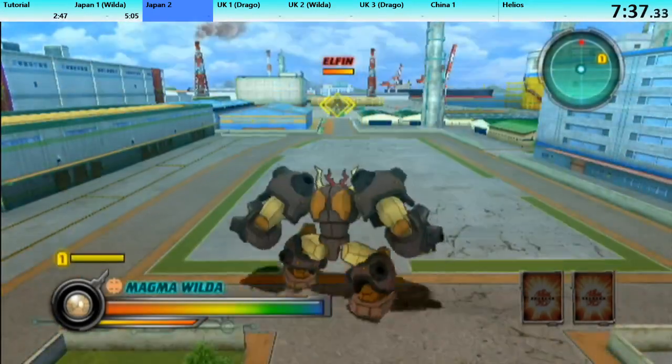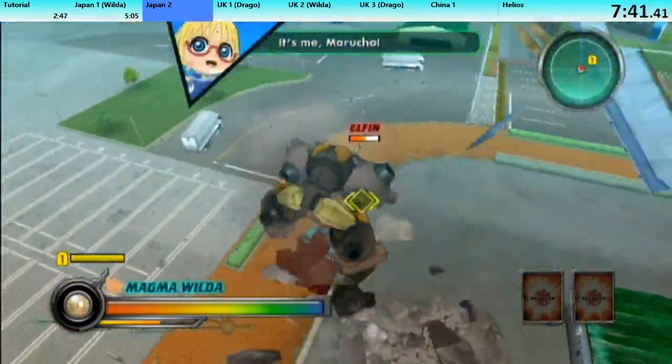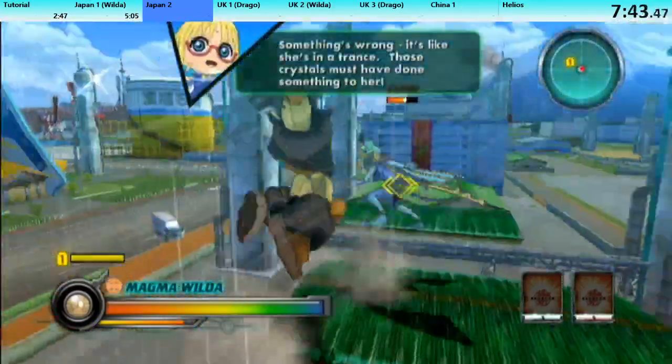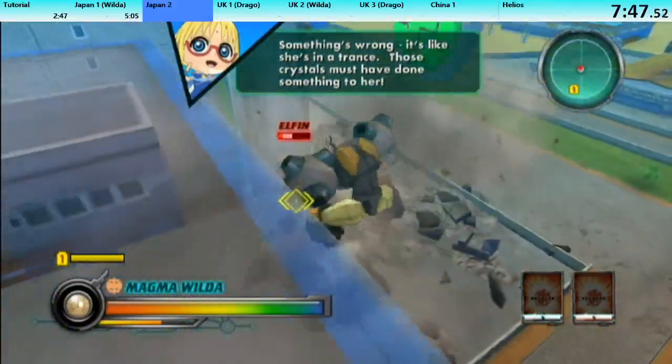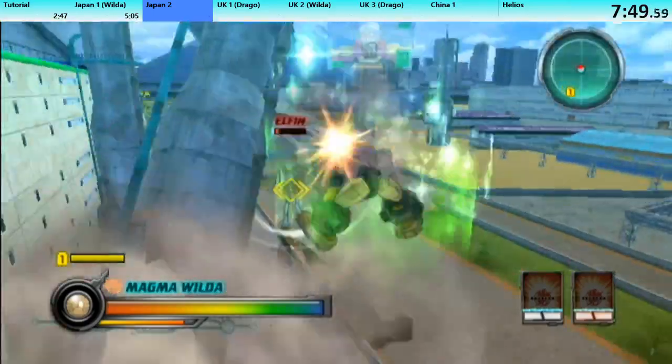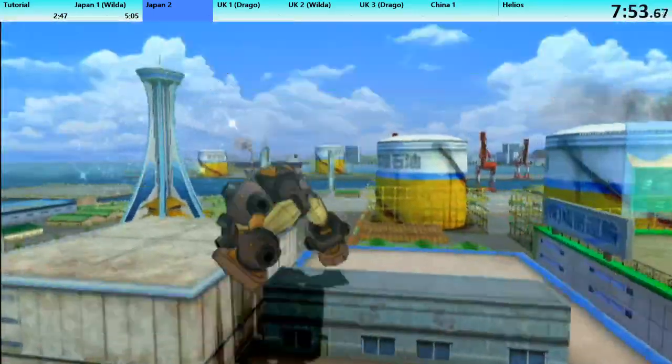Elfin is, I would say, the second fastest fight Bakugan in the entire game, which is going to make it really annoying, because we want to be doing the mid-air heavy attack on her. Those crystals must have actually done it. She may come back to her senses if you defeat her in battle. I hate to say it.